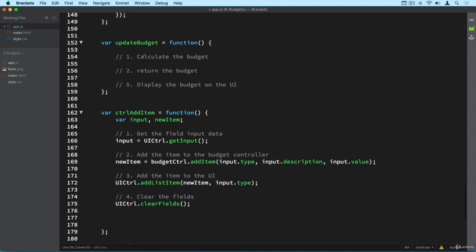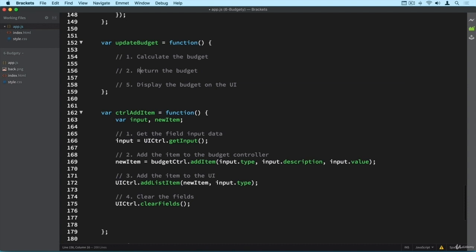So one that calculates the budget, and one that simply returns the budget and does nothing else. And that's because I want you to get used to this kind of philosophy that each function has a specific task, and that simply getting some information from a module is a good task for a simple function. And we actually have already done some of these get functions like get input or get DOM strings, and so we're going to continue with that here.